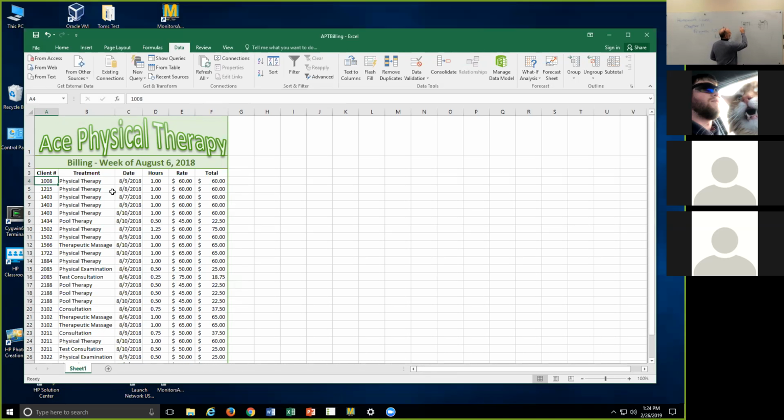I can sort the entire thing by one column of values, like the date. Or I can select a range and then go into sort and tell it to only sort by whatever that column is. Or I can just sort the date column and leave everything else the way it is, which would kind of mess other things up. But just keep that in mind, and I'll show you how you can do some of that.